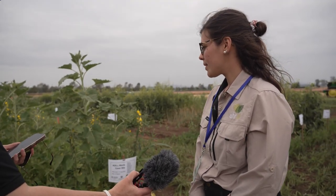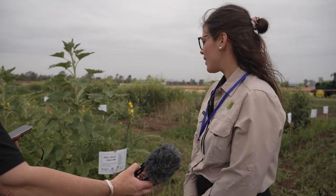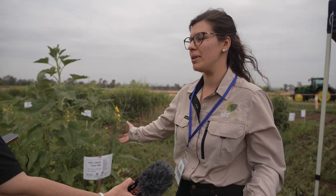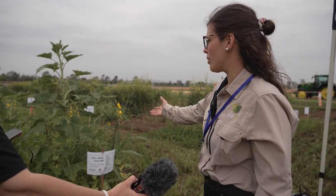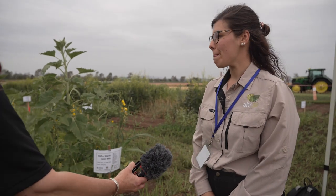For example, fall armyworm loves maize, so you need to think about which cover crop you use so you're not encouraging more pests. This mix has a tillage radish, leafy turnip and forage rape — all in the brassica family. If you're a brassica grower with issues like clubroot, it's worth considering whether this mix is appropriate, as it might host certain pests and diseases and make things worse.